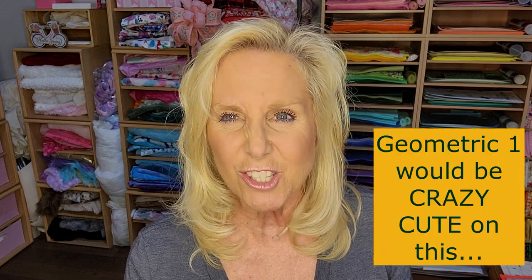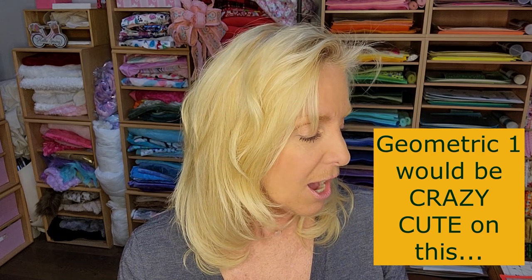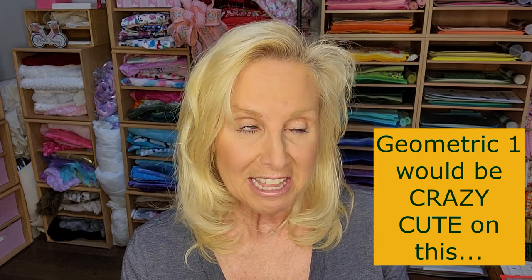You could always change that. That's completely optional. Honestly, I think geometric, I think it's 3. I'm not absolutely sure. But the one that looks like the star, I think that'd be pretty cool. So hopefully one of you will do that and I'll get to see it. I think that would be a fun one. But there's lots of quilting designs. If you go onto Kimberbell.com, there's a ton of quilting designs to choose from, but these are the three that are in the book, so I'm following the book on this. So that's it for the stars, and then we will talk about the filler blocks next.